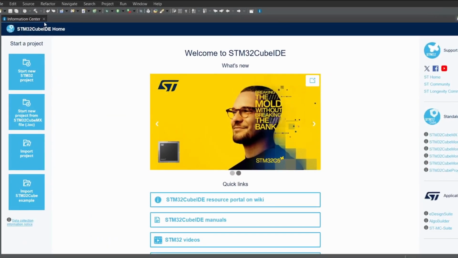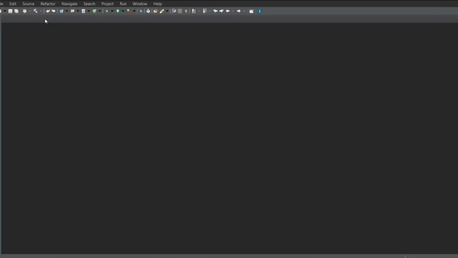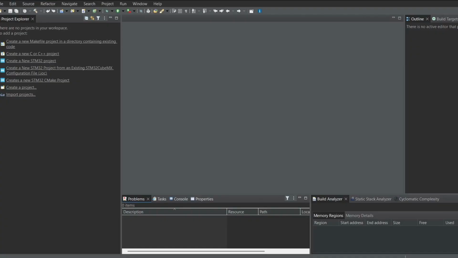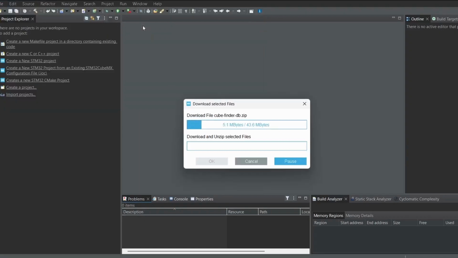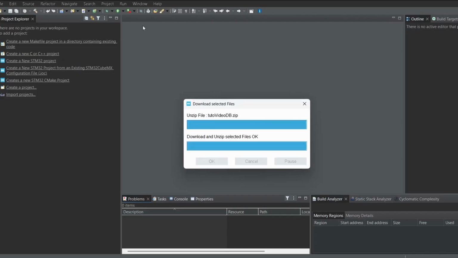From here we will see how to create a new project. To create a new project, first click on File, then click on New, then click on STM32 Project. Some files will be downloaded.